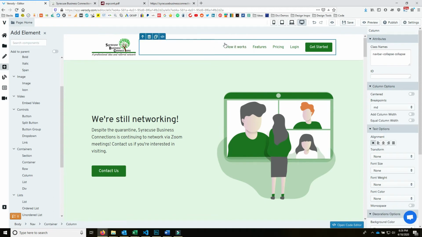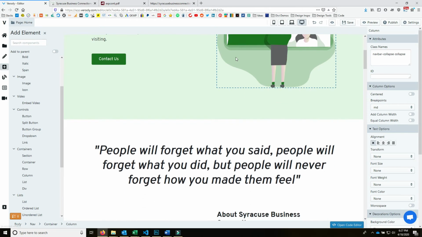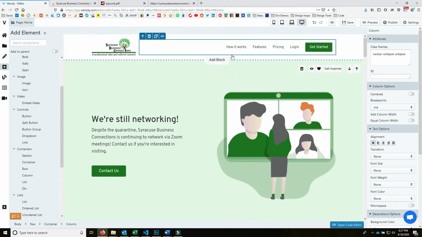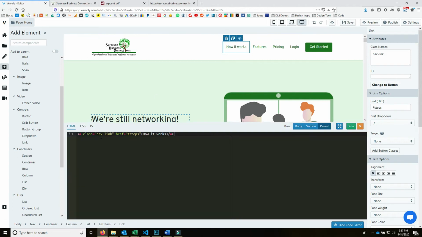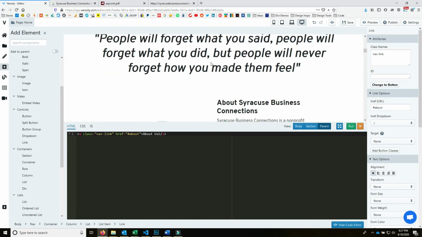Oh yeah, let's do the navigation. I'm trying to think of how I want to do this. So I'm going to do About Us first. I'll treat it like a one-page site. I was thinking of making the members be a drop-down list with all the members, but that might be way too many.